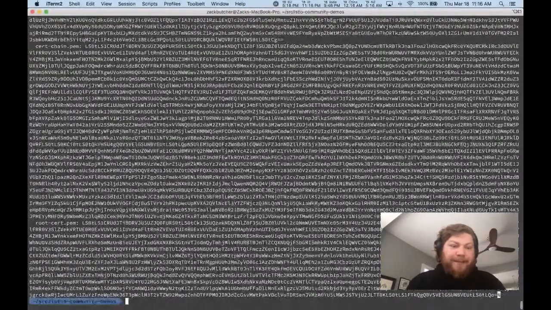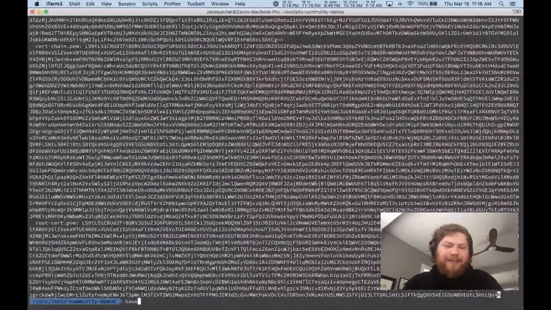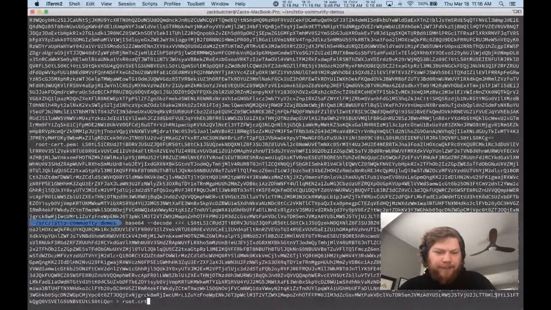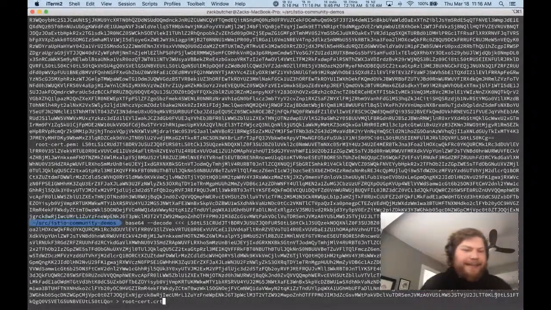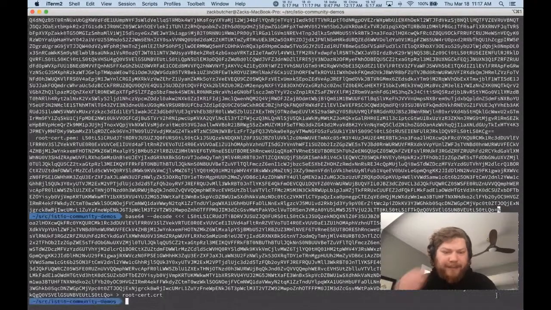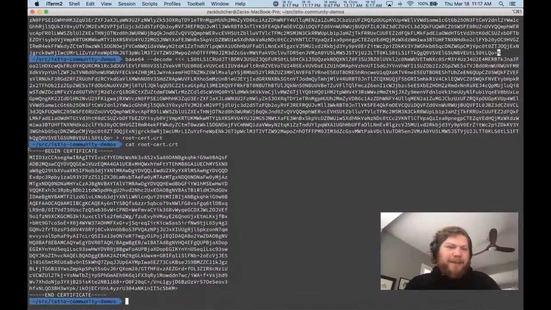And if we want to see what this data is and whether it actually came from somewhere that we care about, we can see that. So if we do this, this is our root cert.crt. So first, what I'm going to do, this is base64 encoded, like any good Kubernetes secret is. So I'm going to first just go ahead and decode it into that root cert file. And we see, hey, this is a certificate. Great, that looks good. Let's go ahead and ask OpenSSL to look at it.